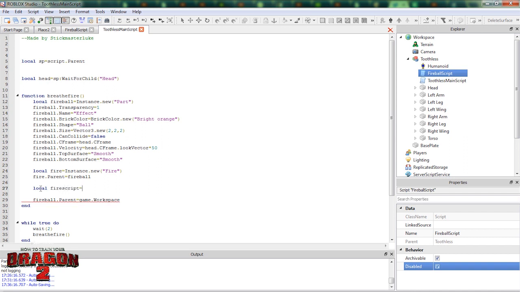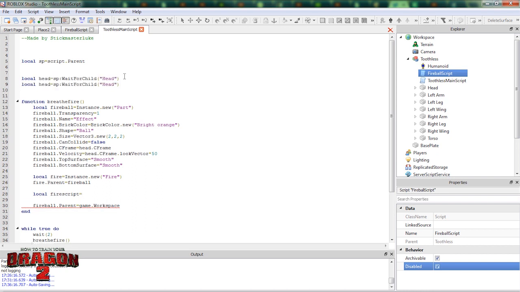So fire script is equal to, let's make sure it exists first. We're going to make a variable for it. Fireball script. So we're going to wait for it just like we wait for the head.